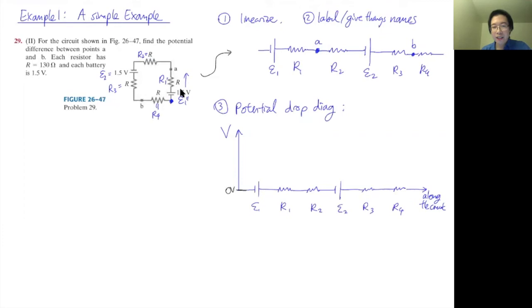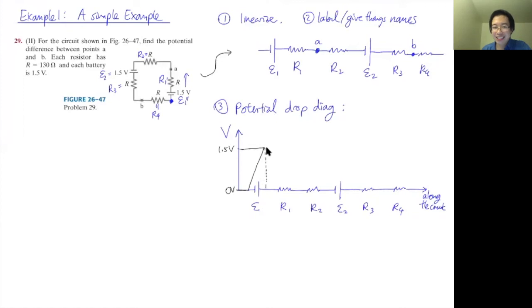So let's say it started with 0. What does battery number 1 do? Epsilon1. What does it do? It provides 1.5 volts, and so by the end of the battery, it's going to raise the potential up to 1.5 volts, like this. How do I know it raises it? Because remember, batteries always provide potential energy, and potential is basically the same thing. The only difference is you multiply by the charge, right? So other than that, the potential is pretty much the same as potential energy. So batteries provide energy, so it raises the potential. Okay, so the potential difference is positive, like this.